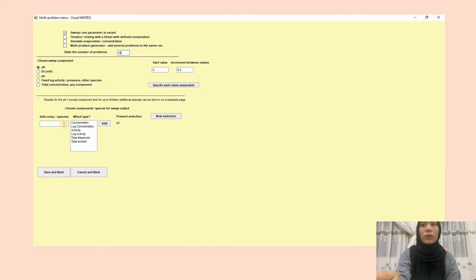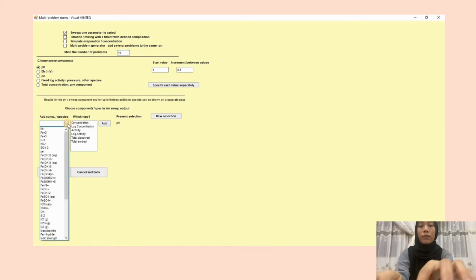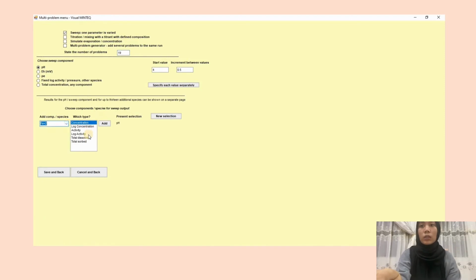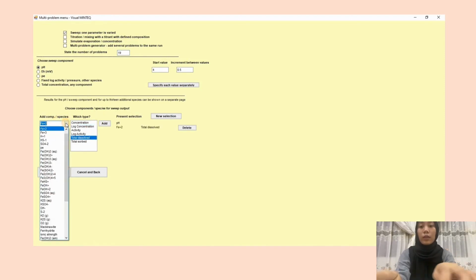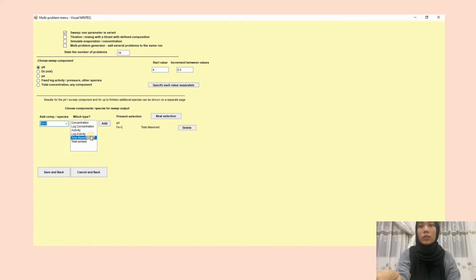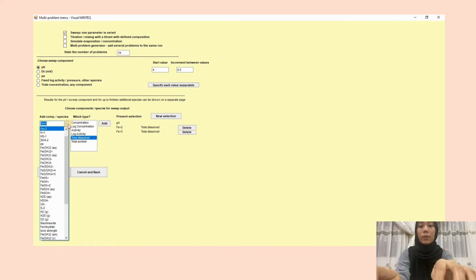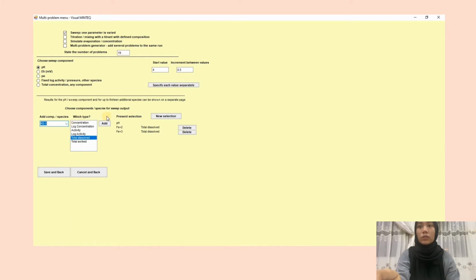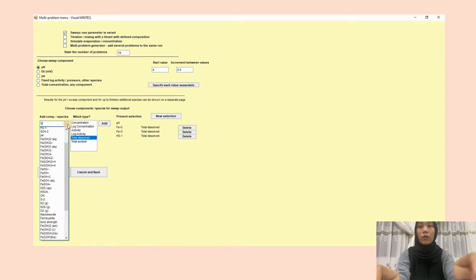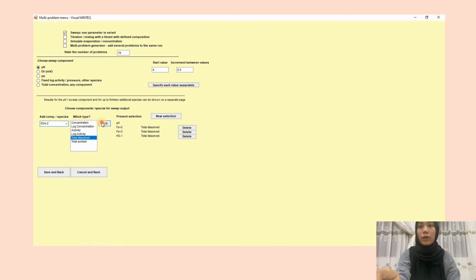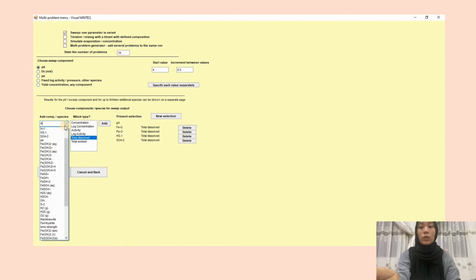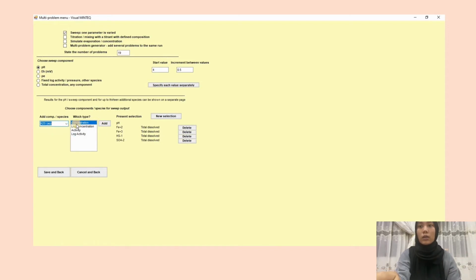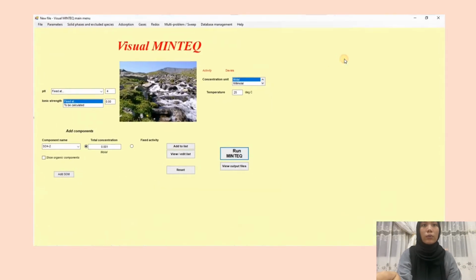The components here will be first Fe+2 total dissolved, Fe+3 total dissolved, HS-1 total dissolved, SO4-2 total dissolved, and the last one is H2S aqueous concentration. After we complete these components, we go to save and back, and then we run our MINTEQ.